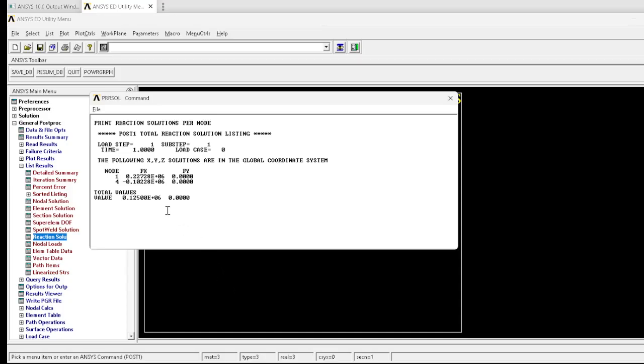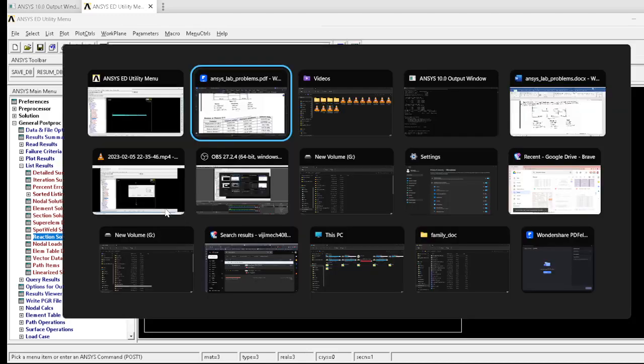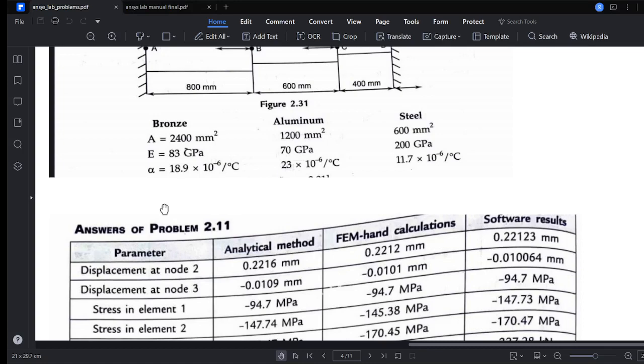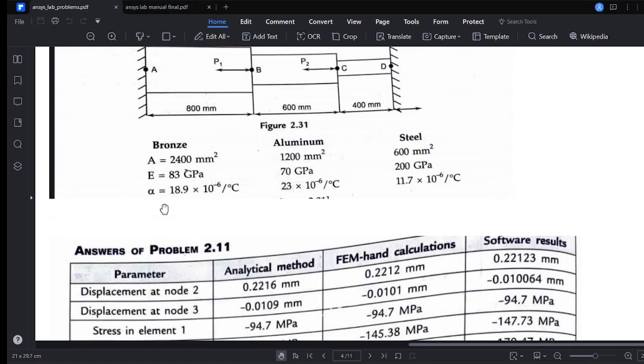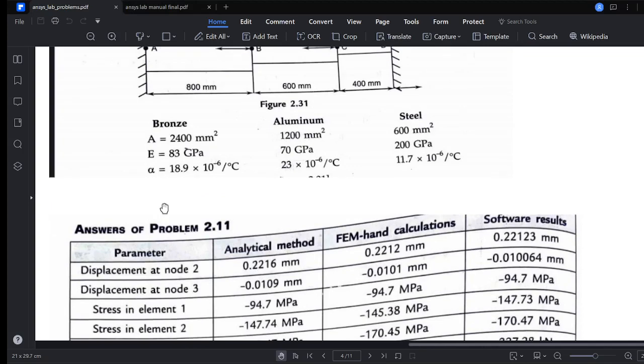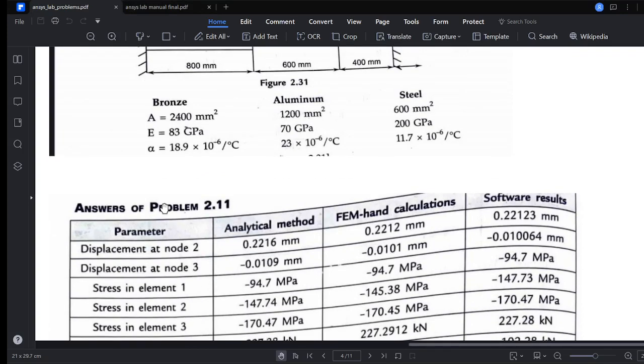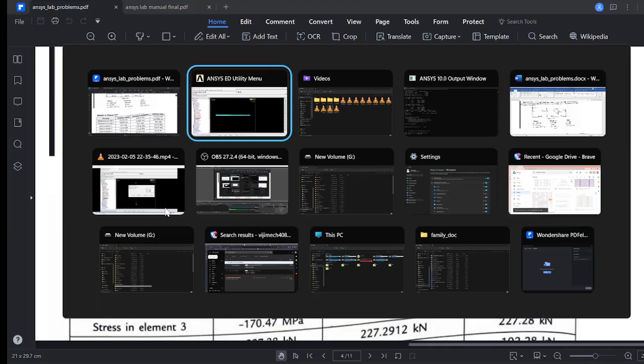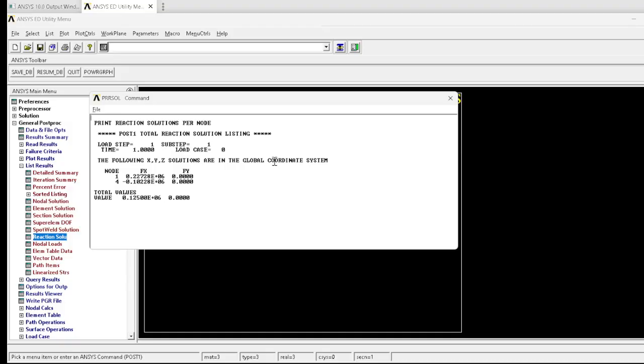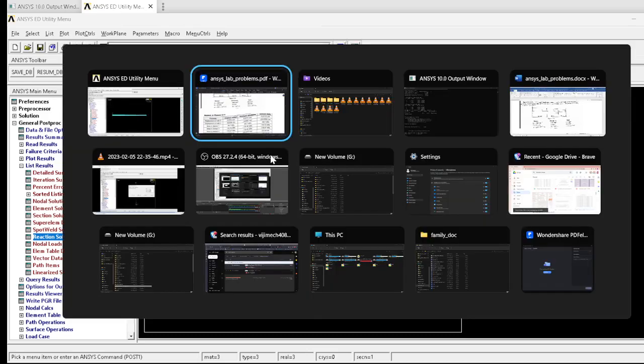So mm, 0.22 mm. Yeah, e power 6. E power 6.